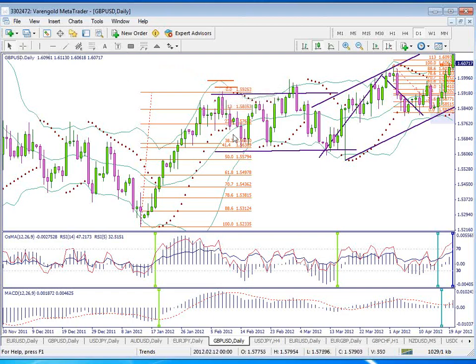So if I take the first two targets, 13 or 23, I can go with a bigger lot, a bigger position. If I'm looking for 38.2, I will have a smaller position. In this way, I will have a smaller quantity of risk in my equity. So this will be the difference.